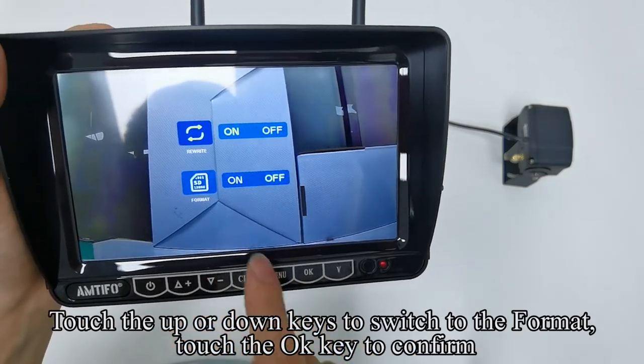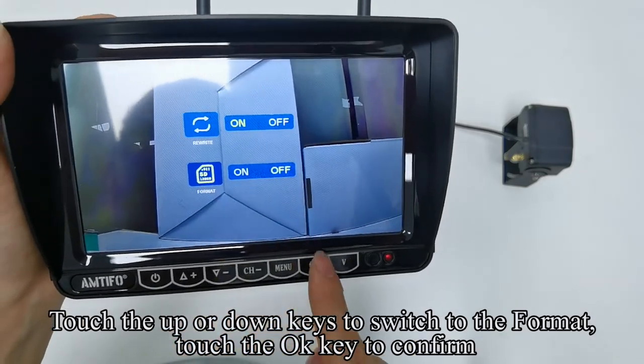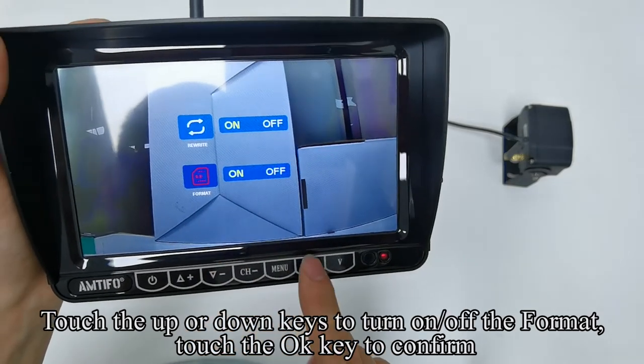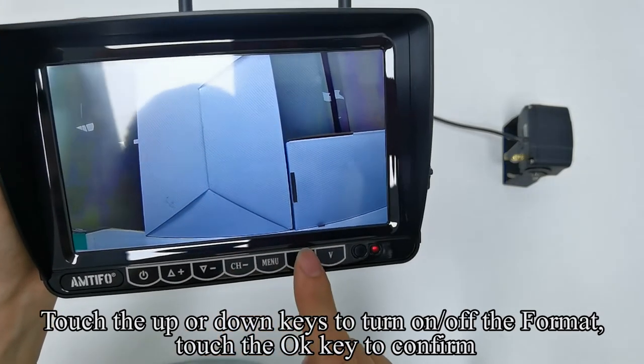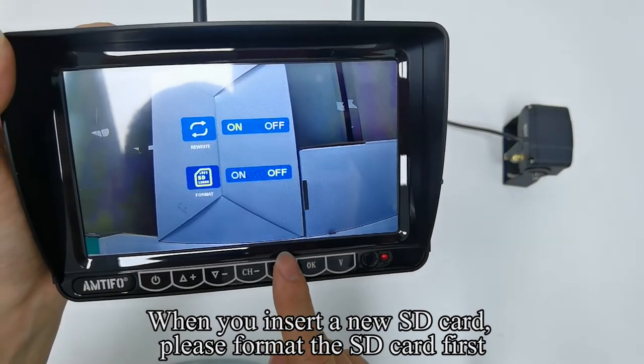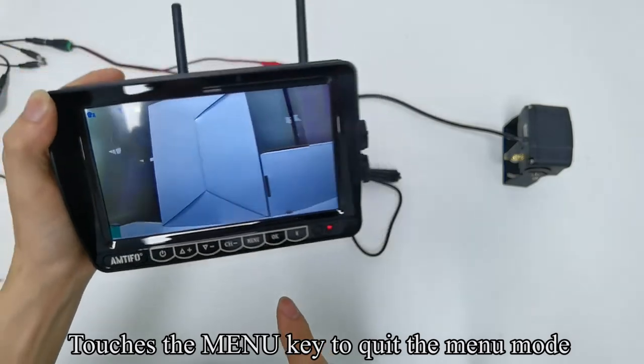Touch the up or down keys to switch to the format. Touch the OK key to confirm. Touch the up or down keys to turn on or off the format. Touch the OK key to confirm. When you insert a new SD card, please format the SD card first. Touch the menu key to quit the menu mode.